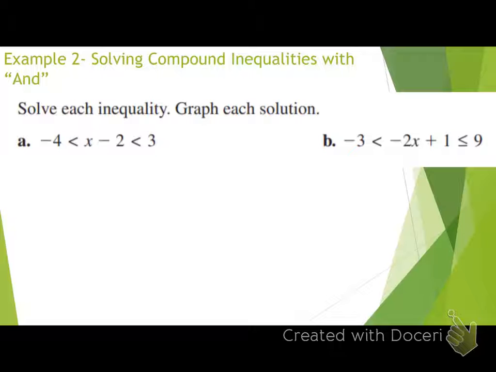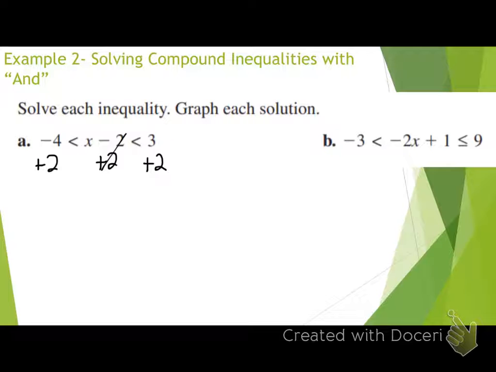My goal is still to get x by itself. In this case, I want x by itself in the middle of the inequality. As of right now, is it by itself? No. What's with it? Negative 2. And what's happening between the x and the 2? Subtraction. Inverse of subtraction, addition. So I can add 2 in the middle, and it'll eliminate my 2. Whatever I do in the middle of my inequality, I have to do to the left as well as to the right. Does that make sense? Any confusion on that?